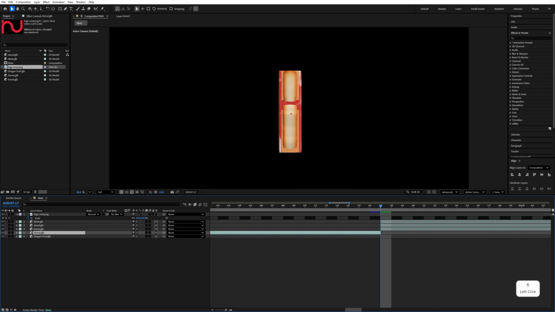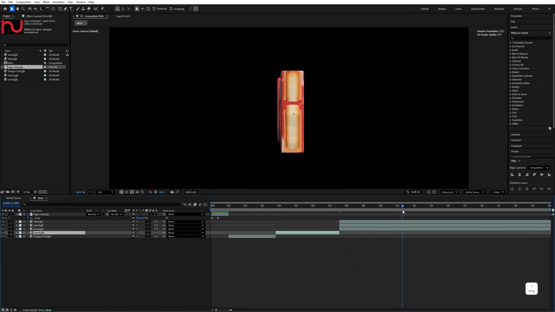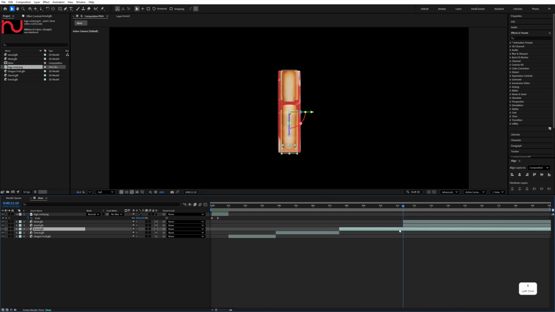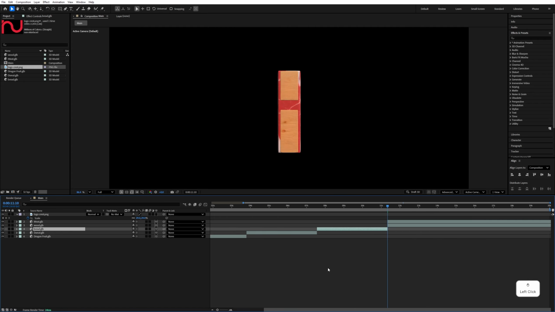Now again, move a few seconds forward to where the logo position is like this, and select 2 layers and trim them till the cursor. Then select this, hold Alt and the square bracket to trim this as well, and make sure again it trims till the start and end. Repeat the same process.